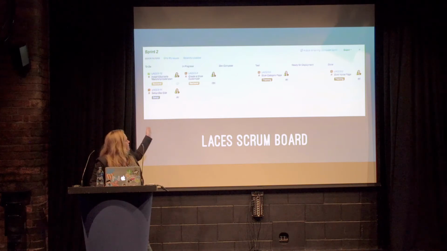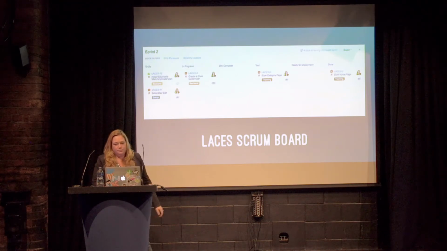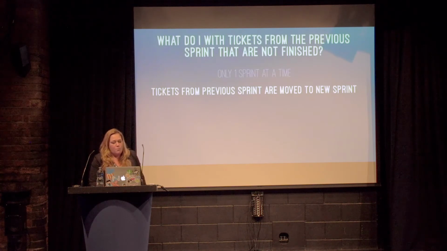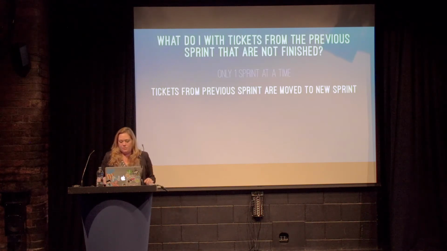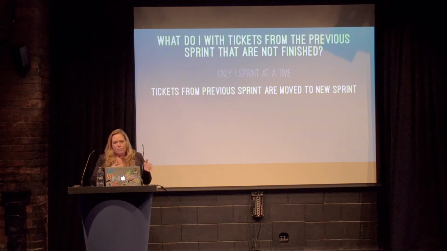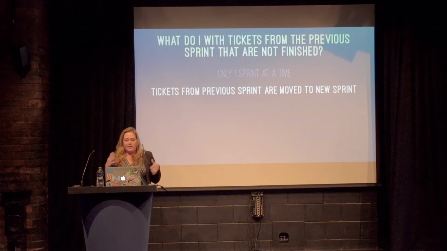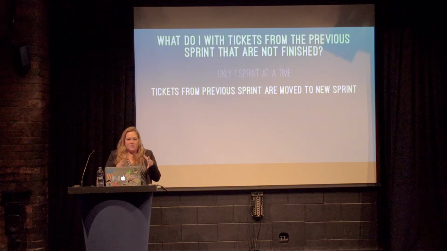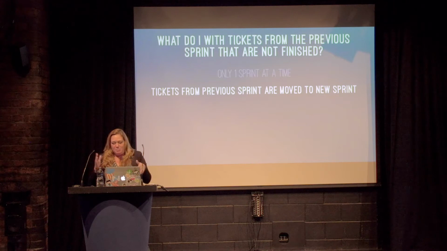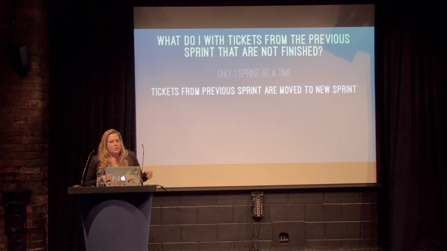Ideally, at the end of the sprint, all of our tickets are going to be done. One of the big questions we always kind of struggled with is moving from one sprint to the next, and the whole thing of the definition of done. Everybody wants to finish their tickets in their sprint, and they don't want to be blamed for not being done. Well, what do you do with tickets from the previous sprint that aren't finished? You just simply move them to the next sprint. So in Jira, when you actually close a sprint, it's going to move all of your open tickets to the backlog, and then when you start a new sprint, you can select them and drag them back on.